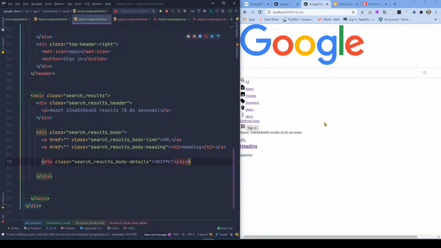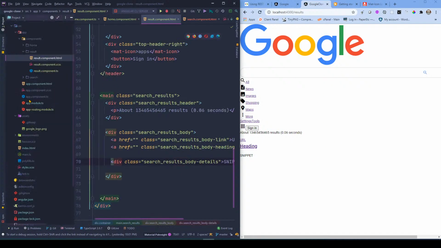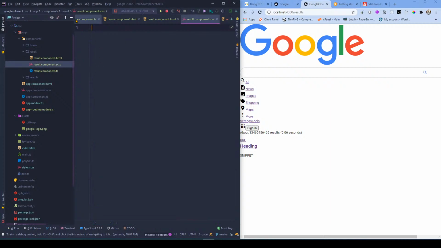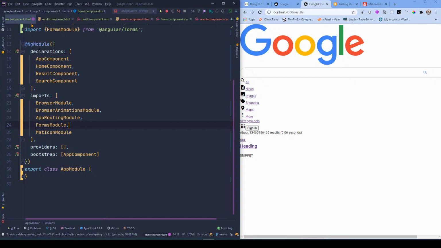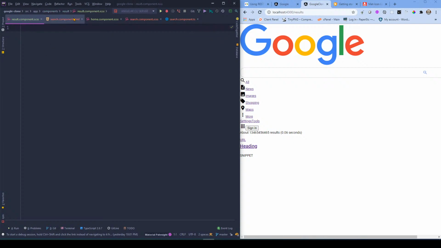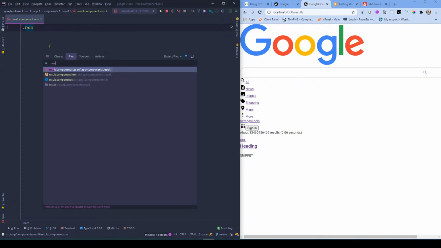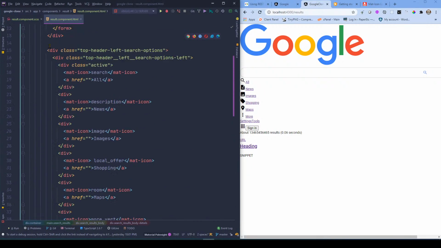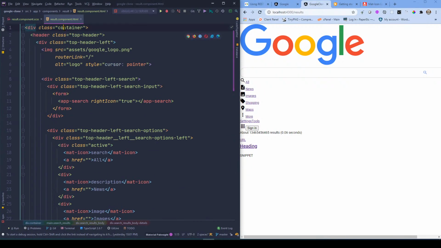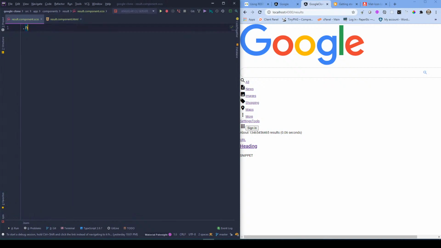So now it's time to style all these components using the style sheet. So go to your results.scss file, and I can close the other one from here to save some space. All right, so in the results, what do we want? We have the container, right? Home container. Let's check that here. Is it home container or container? So it's only container. Okay, so it's container.